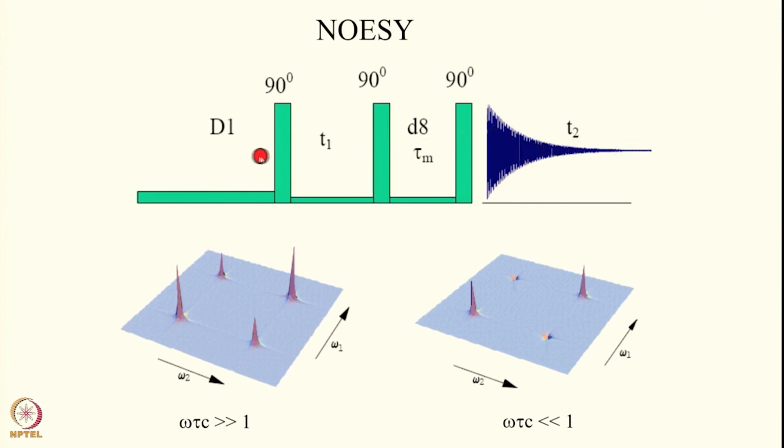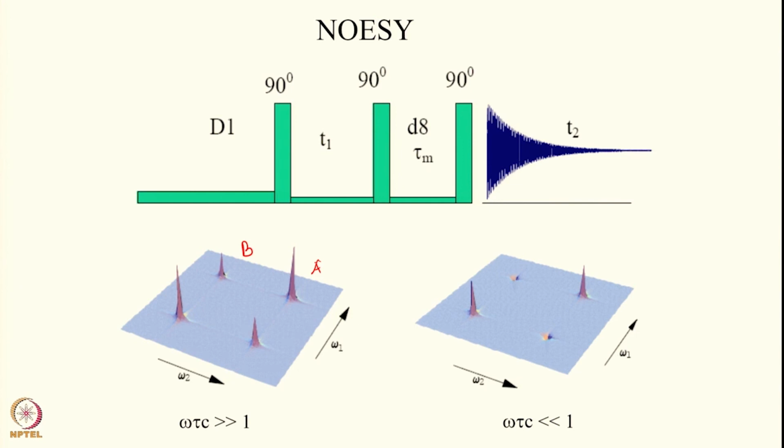Therefore 2-dimensional Fourier transformation will produce peaks with a diagonal. This is the diagonal here in this spectrum, and we have these cross peaks here. These ones will appear either because of the dipolar interaction or because of the exchange process between the two sites. Suppose this site is called A and this site is called B, and if there is an exchange between A and B, then you will see a cross peak between these two. You have the diagonal and also you will have the cross peak.